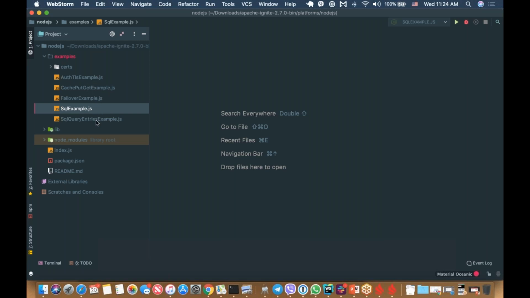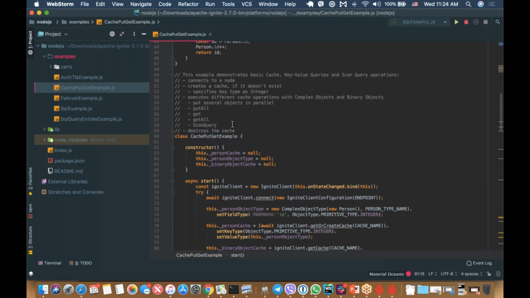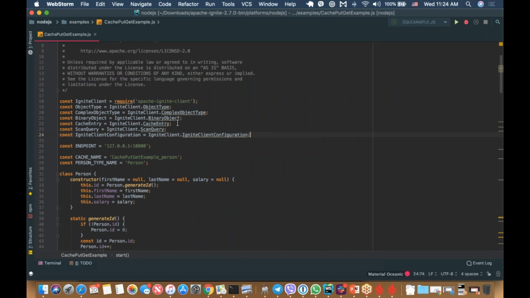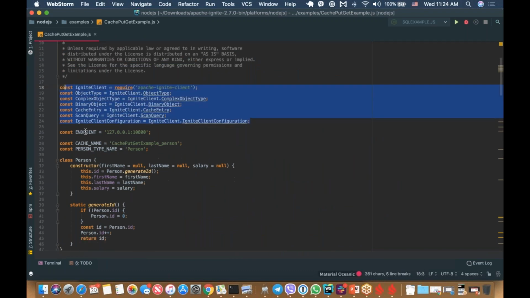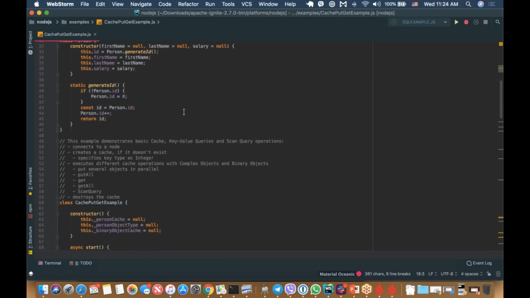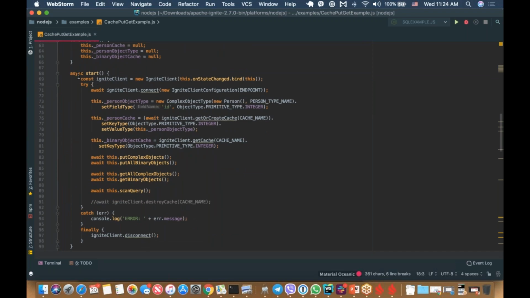Let me quickly show you the easiest example we can run for Node.js. Here we have some constants and variable definitions, like the Ignite client objects. I wouldn't waste our time reviewing this part, but what I'm interested in is how we start.